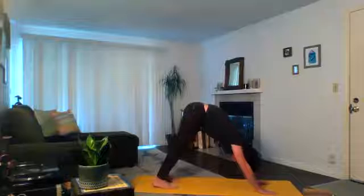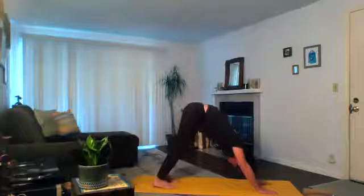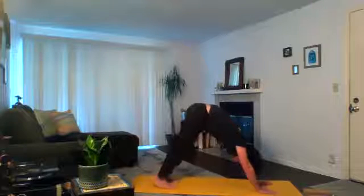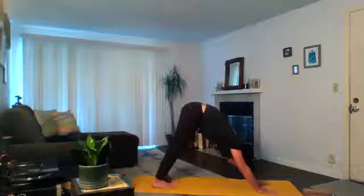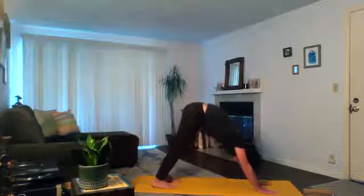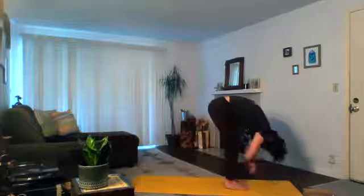Seeing if you can find new depth in this down dog. It's the third time we're here today. Opening up those hamstrings. See if you can grow just a little bit more. Your next inhale, slowly walk your feet forward. As you exhale, fold forward.